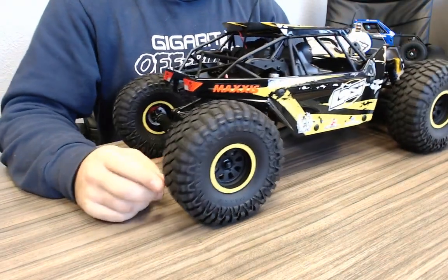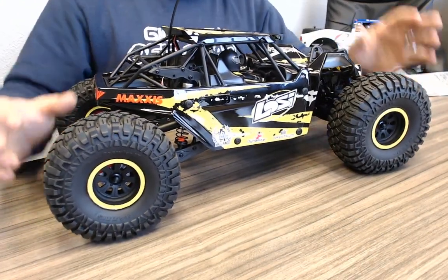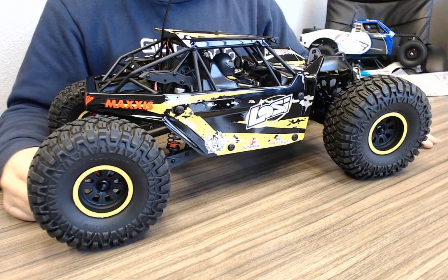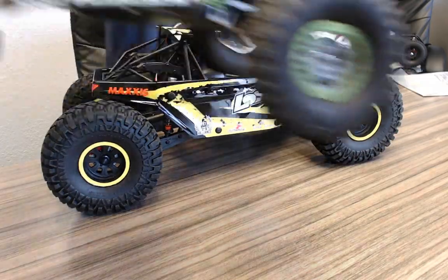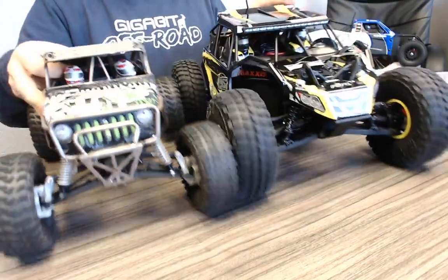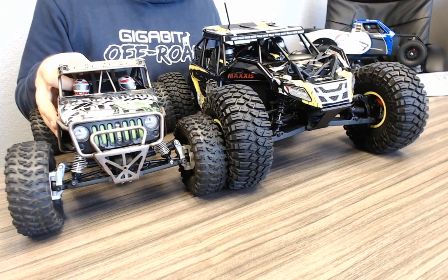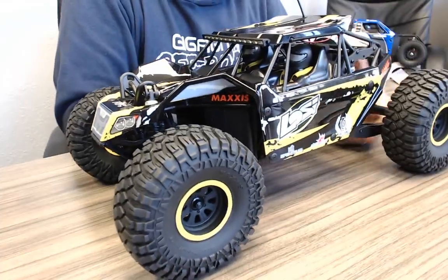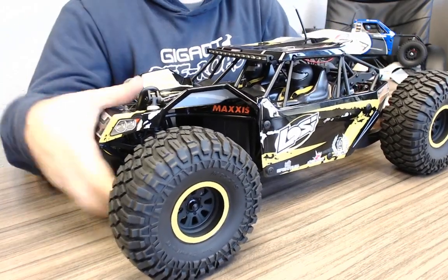Is this 1/10th scale? It is labeled as a 1/10th scale vehicle — though that's a whole other topic. For how most people classify things, it is a 1/10th scale car. I've got my Twin Hammers-based car here — that's also called 1/10th scale — but if you put these two cars next to each other, they're very differently sized vehicles. Call 1/10th scale whatever you want. They both use a 540/550 size motor.